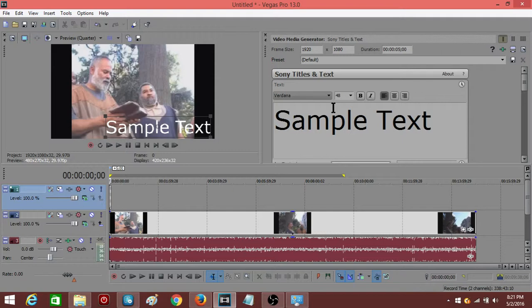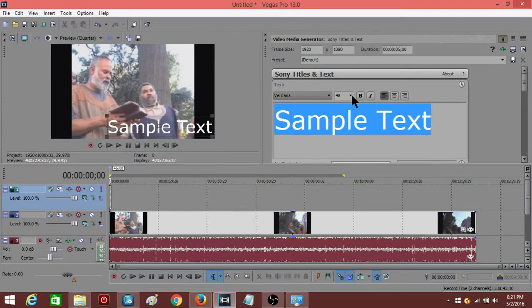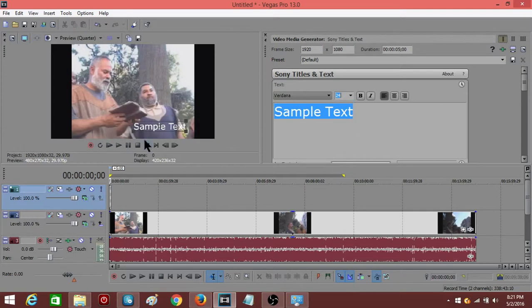Give it your all. So say we want the text right here. In this box over here you can do whatever the program allows you. Say you want to make the text smaller. You just click right here, say 48, and go to 24 or something. See how the text got smaller? And you can still expand it.